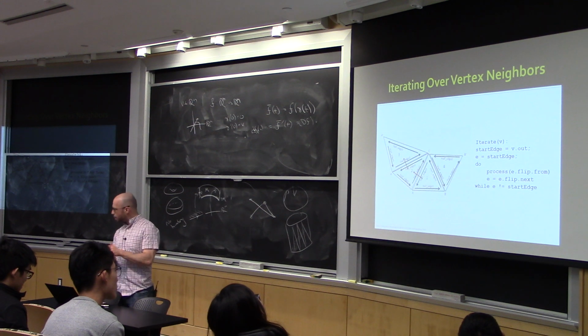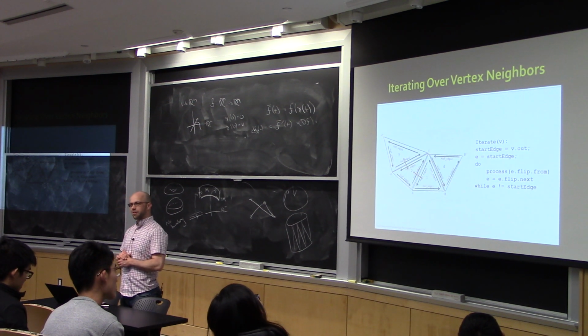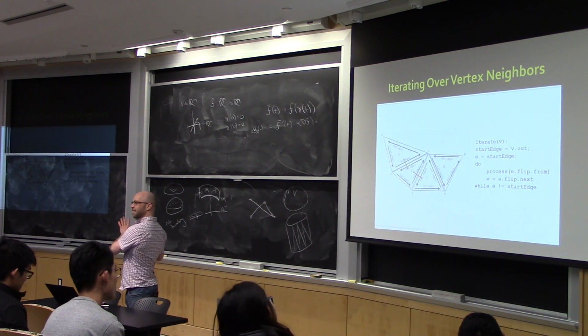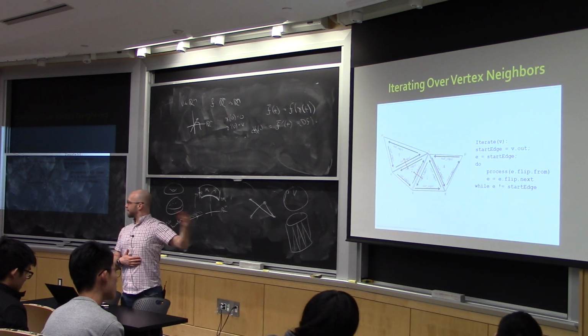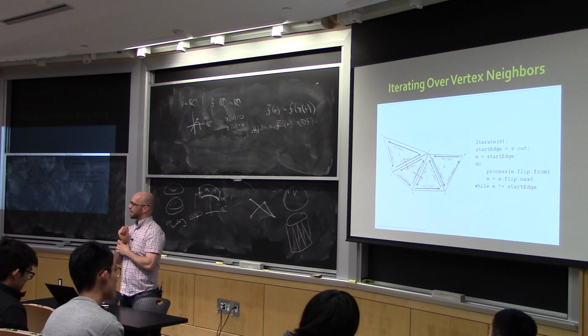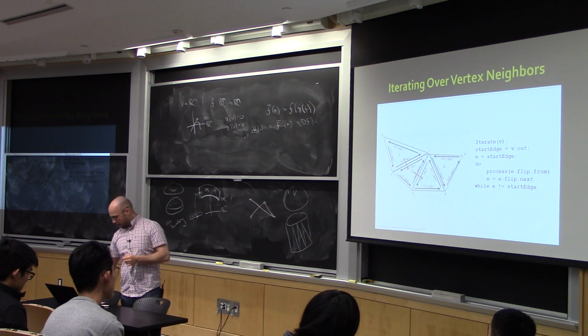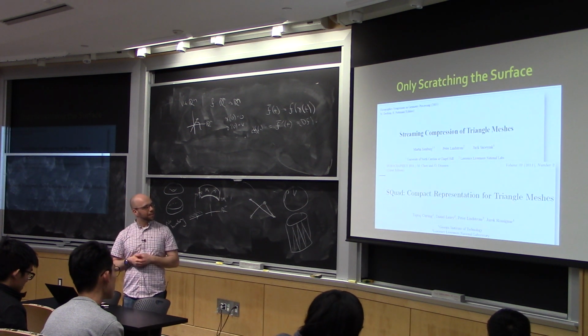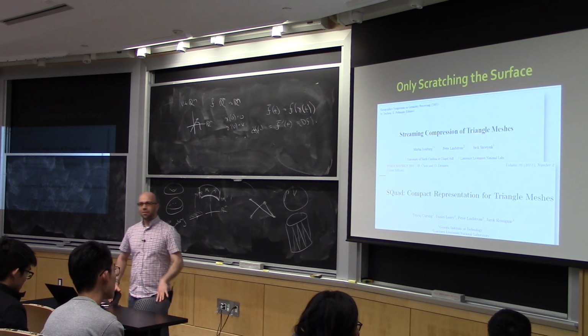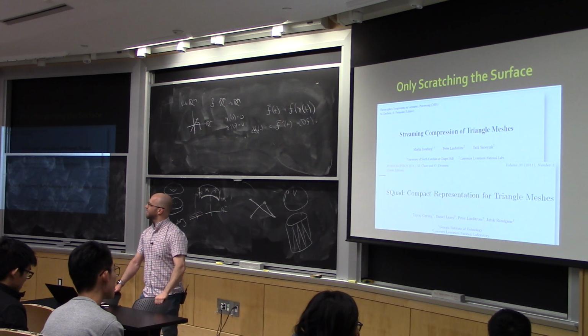So the high-level story here is that there are varying levels of complexity. On the simplest end, there's just a big pile of triangles. On the most complex end, this is one example of a very complex data structure, but it allows you to do a lot of stuff efficiently at the cost of additional storage and hairiness that might occur. And of course, there's a lot of stuff in between. I included some pointers here. Maybe I'll throw them in your reading list too, for streaming compression of meshes and all kinds of neat stuff.